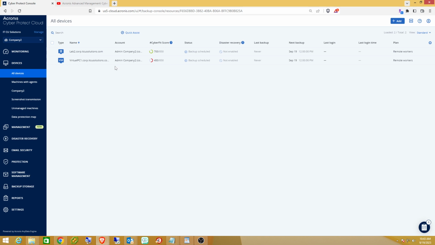Tells you what it's VM. My CyberFit score is much worse on the virtual PC. I'll have to figure out why, because I think both machines are patched to the same level. But just remember in that step, I did add the remote workers protection plan. If I hadn't done this, these machines would have just showed up under unmanaged, and you would have had to manually go add those. But as you can see, everything seemed to work out okay.